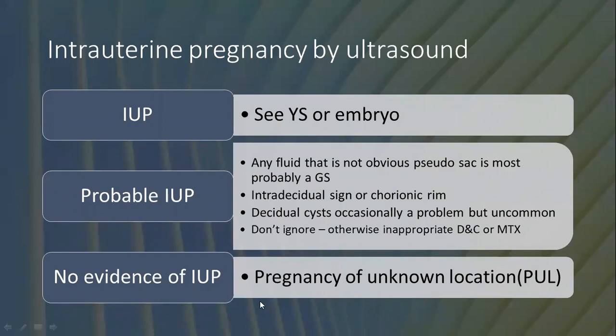Then sometimes we cannot see the pregnancy when we have a positive pregnancy test, or we've got our beta HCG levels at the cutoff value where we are now expecting to see a gestational sac, and we still don't see a gestational sac on ultrasound. This is how we then come to a diagnosis of pregnancy of unknown location.